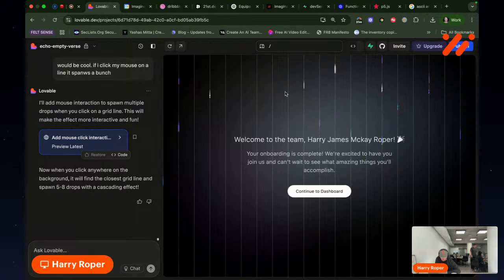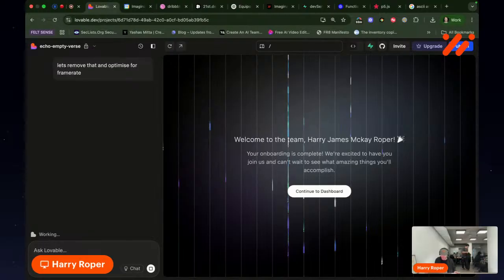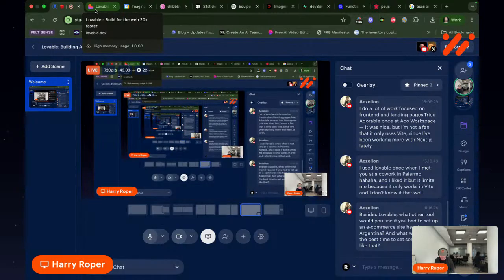Cool. So apparently now, if I click these lines, it should work. But I think they're way too thin for me to hit. And look, I did do it, but it's done like 500, so it's lagging the whole experience. Let's remove that and optimize frame rate as well. Spawned so much. I don't know how laggy the stream is for everyone right now, but on my screen it is full lag.